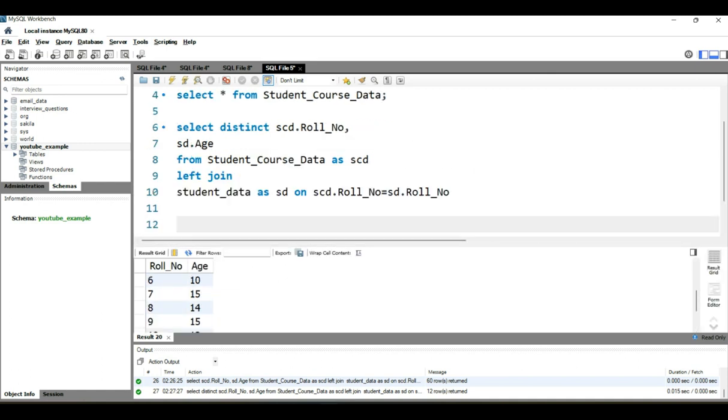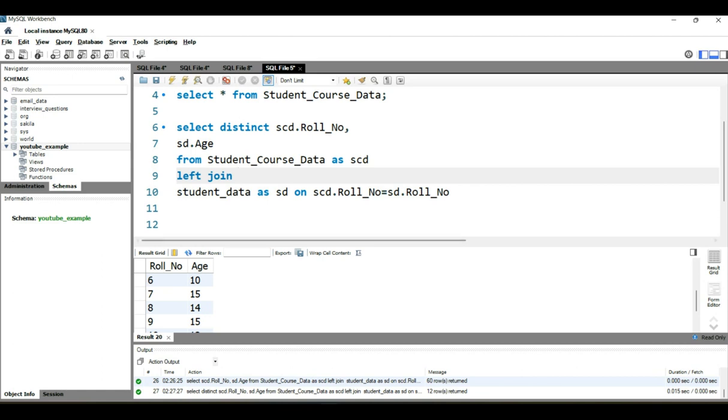Now let's take one more example with this left join. Suppose you have to put a filter, or you have to filter out your record based on a certain criteria when you're using join, then how can you do it? When you're using left join or any other join, you have to use the alias and the column name in the where clause to filter out your record.